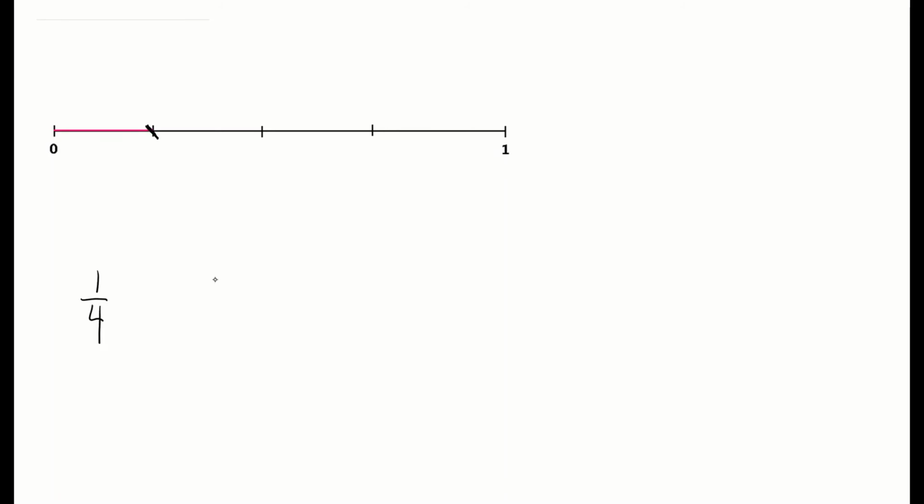Now let's say I actually want the same value, but I want to triple the number of parts because I see I only have one part here. All right, well if I'm going to triple it, I know triple means 3. If I want to have 3 times as many parts, let me multiply by 3/3. 3/3 is a fraction equivalent to 1 whole. Now numerically, I would say that 1/4 is equivalent to 3/12. Well, let's prove it. Let's then take each fourth and make 3 times as many pieces.